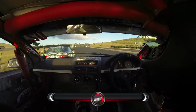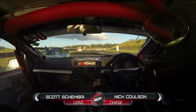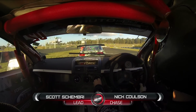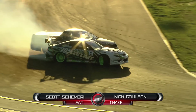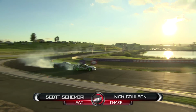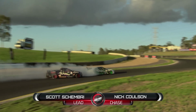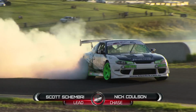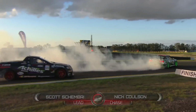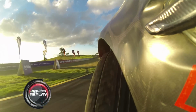So we send Shembury to the front, and it's Coulson to do the chasing. Good view for the chase, Chad. I mean, Coulson's a real master of the chase run. We'll see it through here. Hand prepped on the handbrake, ready to go. And as he comes in here, he'll just be using it a little bit as he needs to, but not trying to wipe off too much speed while chasing a fast car like Shembury's. Coulson did make the final of Formula Drift Asia on this circuit, lost out to Levi Clark. And there was Shembury just pulling away a little bit, a couple of car lengths towards the end.